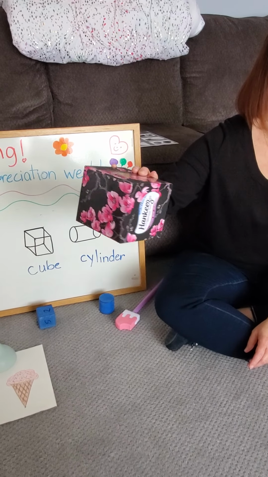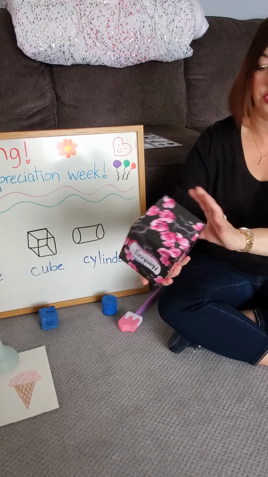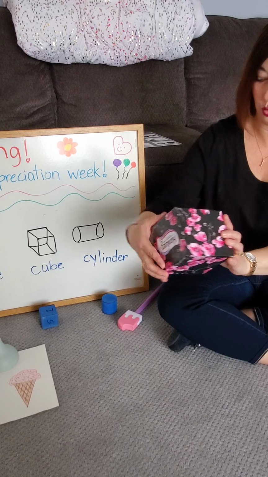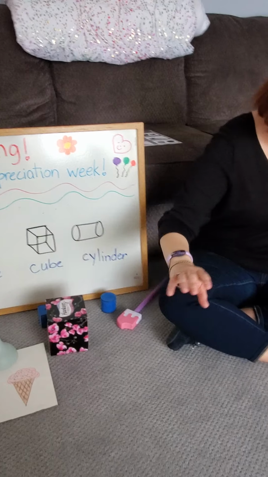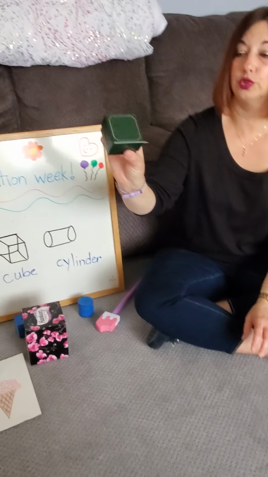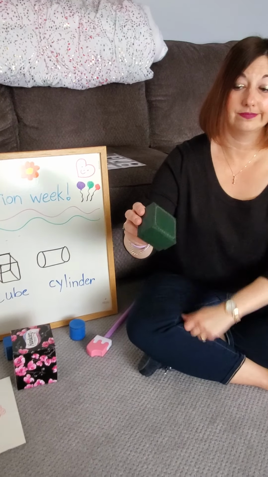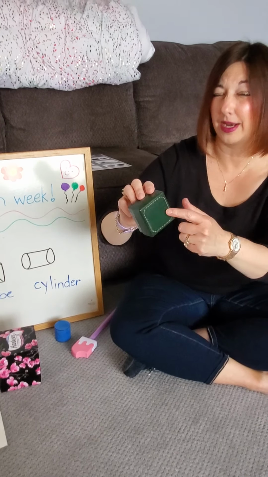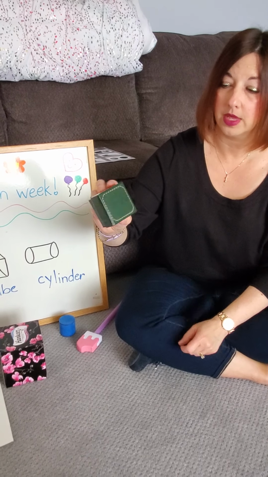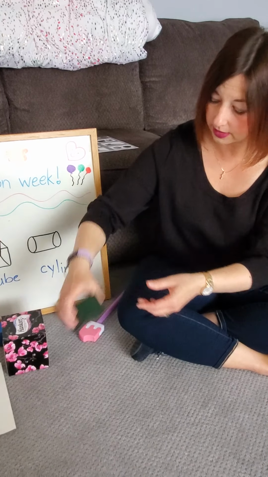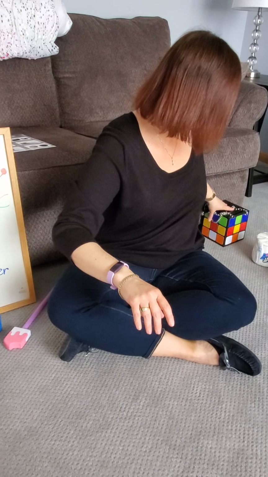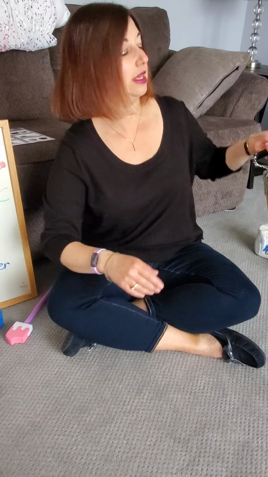Box of tissues, right? A box of tissues is a cube. And I found a jewelry box. Jewelry came in here. I got a present in here. Okay, and that's a cube. And then I found one more thing when I was downstairs.